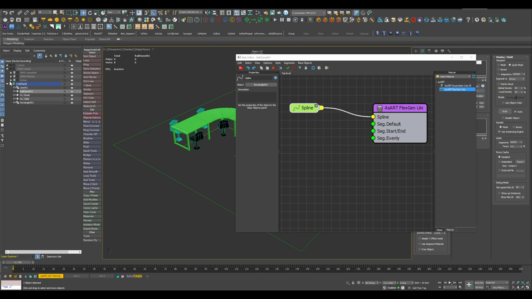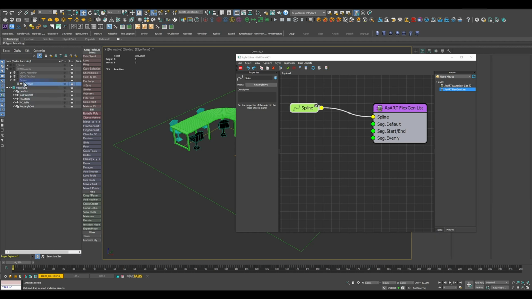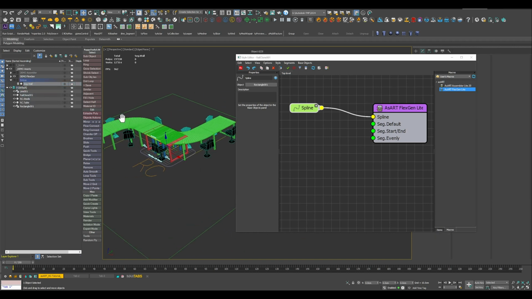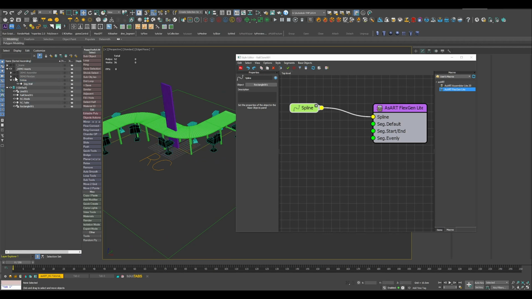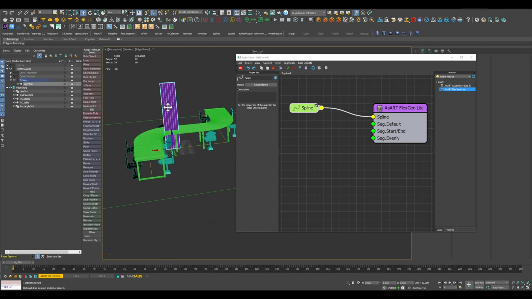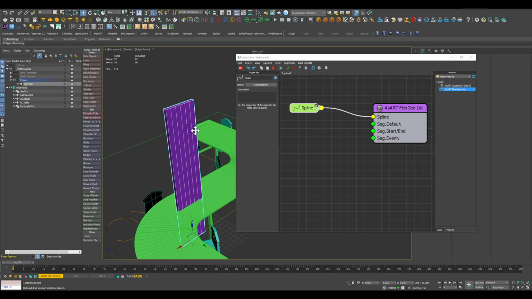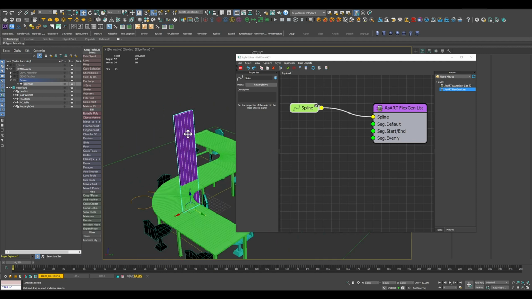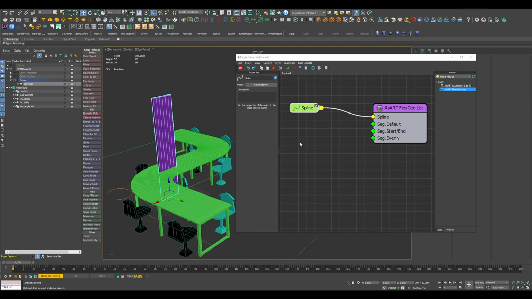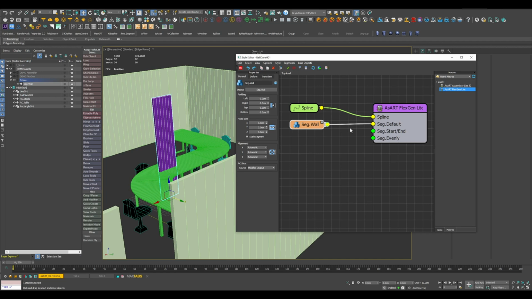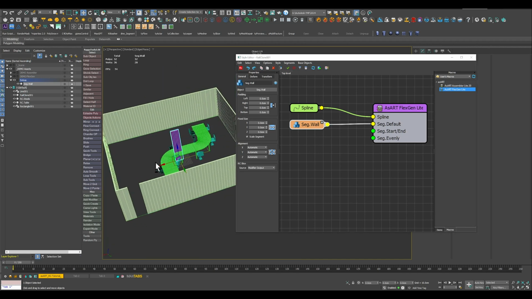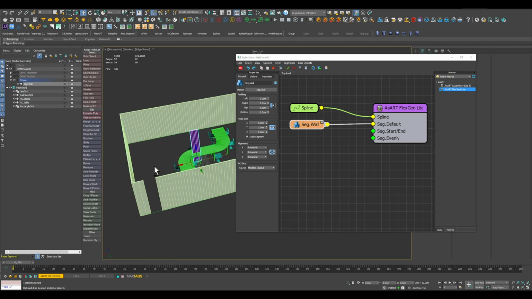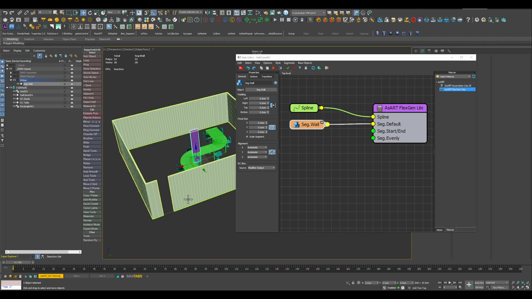And now here I do have another wall segment, which is just a box. This is that guy. Just a box with some 6 segments on it. That is actually all. I'm going to use this as my wall segment. So I'm going to import it into my editor and then set this just to default. And this will create this wall for me. And here we see we have a gap.